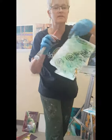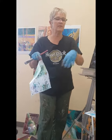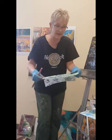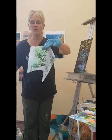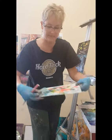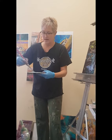This is deli paper. When we're stamping and we have too much of a mess, I stick this deli paper on my mess and pick up the paint that I want to take, then I set it aside and let it dry. So I end up with a bunch of boogers all over a piece of paper that I get to use later on. That's deli paper? Deli paper. Is that what they wrap your sandwiches in at the deli?